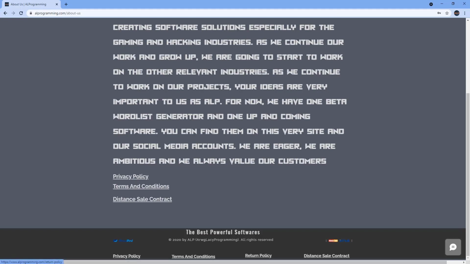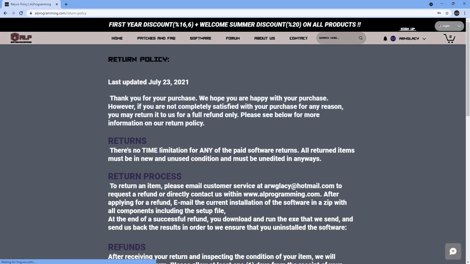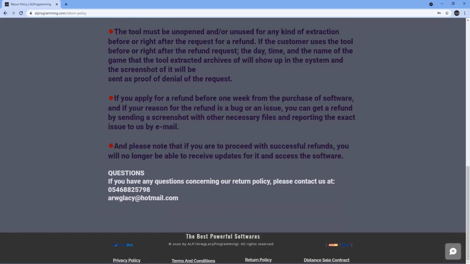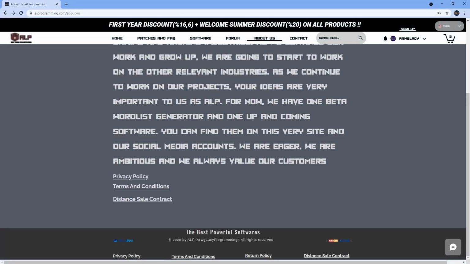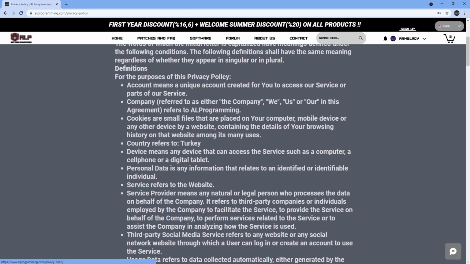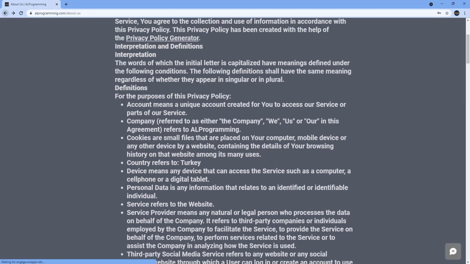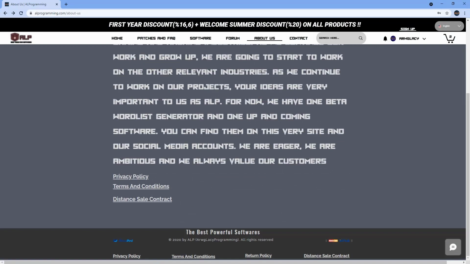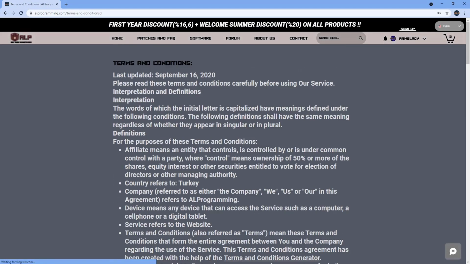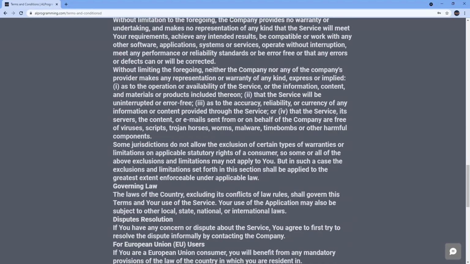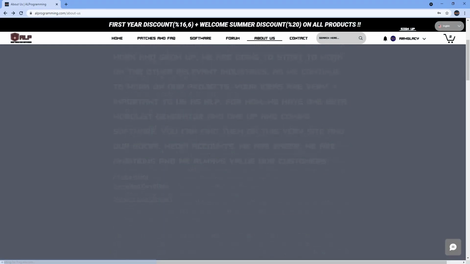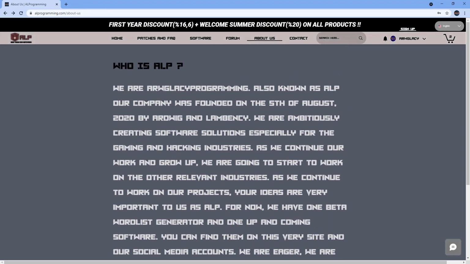Here you can see the About Us page. This is About Us, and you can view all of the policies down below. Here, as you can see, is one of our policies, the terms and conditions, as you can read here if you want.